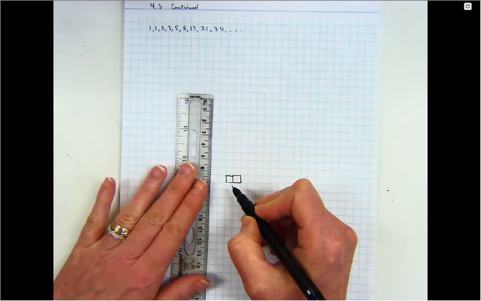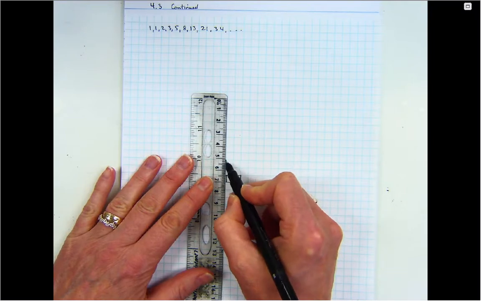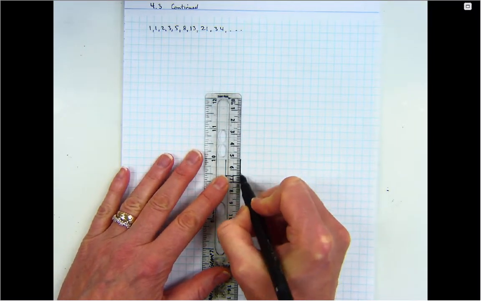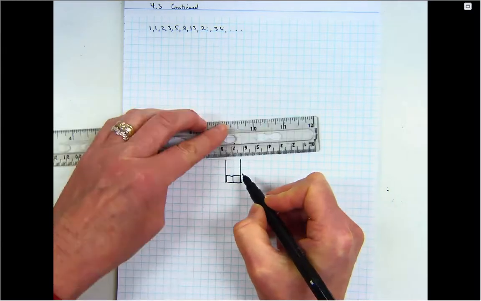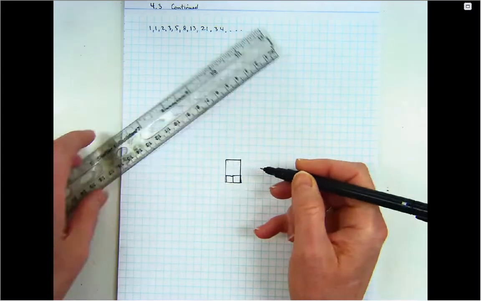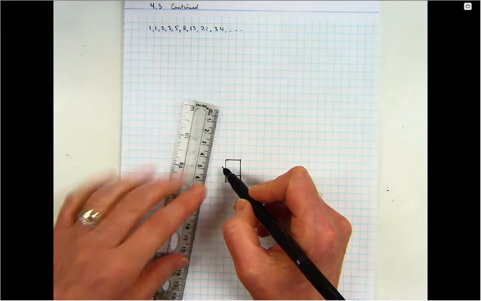So now I'm up above. And I'm going to use a straight edge so I don't look crooked here. And go make a square 2 by 2. And we continue making squares following the Fibonacci numbers, and that's easy because the way we get the next number is to add 1 and 2. So that brings us to a square 3.